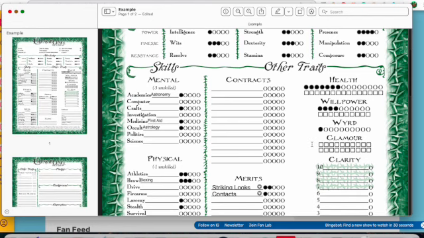Because we are a starting character, we are going to start with 5 points of glamour. And that's because we will have the ability to gain more as soon as we start playing. Because we have a single dot of weird, our character can spend 1 point of glamour per turn. And that's going to be important when we take a look at our contracts, because our contracts depend a lot on our weird and our glamour.